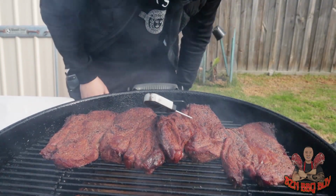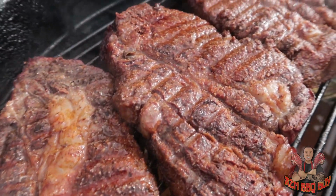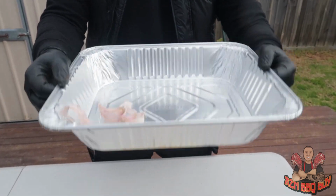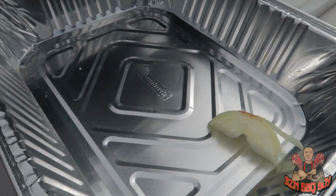We're at the 2-hour mark. I am ready to do the second spritzing, but before that I'm gonna check the temperature and see where we are at. Alright guys, so the internal temp of the chuck roast is stalling around 150 degrees Fahrenheit. In order to beat the stall, we're gonna place it in a tray like this, but we're not just gonna place it empty. We're gonna throw in some onions and some garlics. Let's go. Let's get the beef onto this tray.